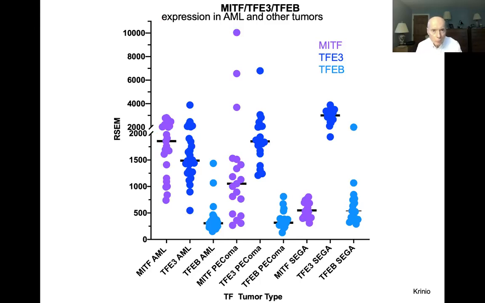So another thing that's important to consider is what is the relative level of expression of these transcription factors in AML and other tumors. So here are RNA-seq data for MITF, TFE3, and TFEB. For AML, shown to the far left, MITF is the highest, with TFE3 being second and TFEB being quite low in comparison. Whereas for other tumor types, including malignant PEComas and SEGA, a TSC brain tumor, MITF was not so highly expressed, but TFE3 was the transcription factor member of this family that was highest. I'd also like to note that this is based upon RNA-seq data, mRNA levels, and certainly is very valuable data, but does not directly correlate necessarily with protein levels. So it could be that TFEB expression is actually much higher than what one would infer from looking at this diagram.